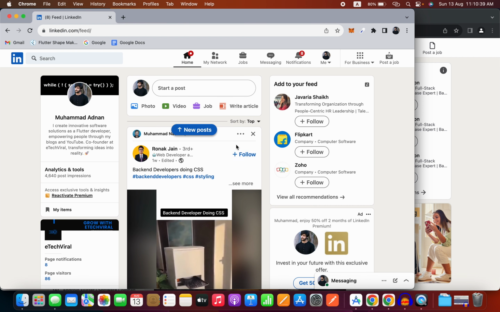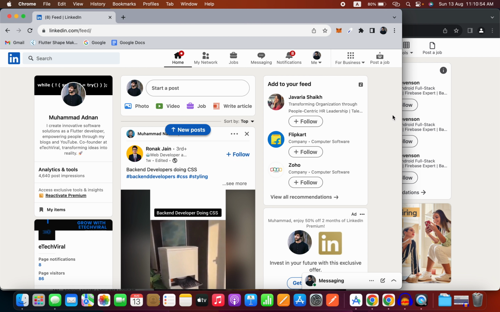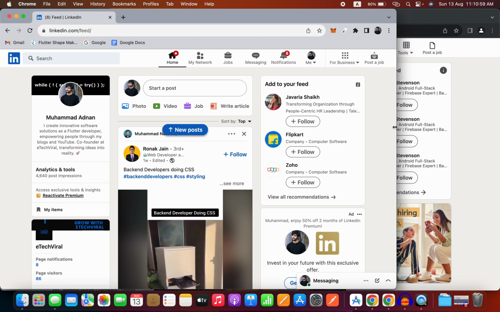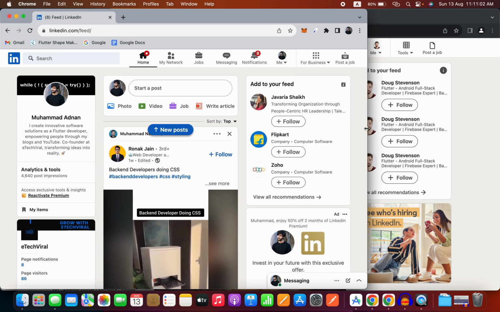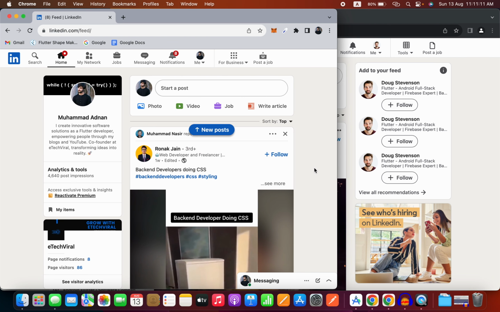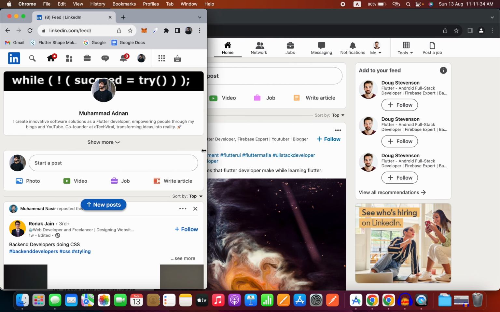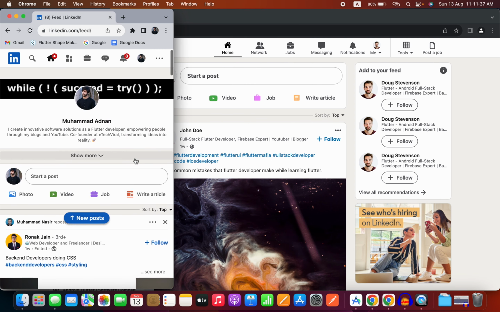You can see the center one got shrunk because there was not enough space. Now when we increase this it becomes like this, and when you go for resizing it more, it becomes like this because they had no space. This LinkedIn web is responsive. When you go for further resizing and there is again not enough space, the right components here will be removed, and we got only this area remaining, the center and the left. Then when you go for further resizing, this will become the mobile area like this, and we get the mobile LinkedIn just like this.